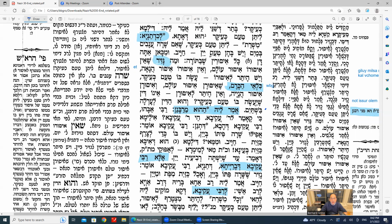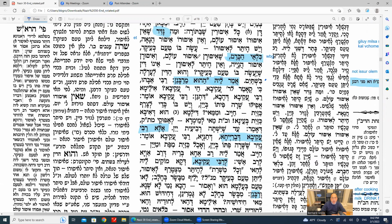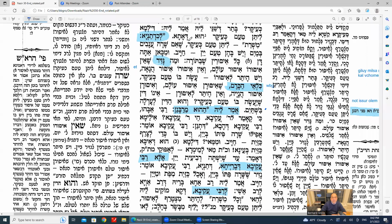Mikan at the dodin, then this Brisa goes on and says that this din of tam ki'ikar is not only by Nazir, but this din of tam ki'ikar applies by every other isser in the Torah. Mikan at the dodin kol isser in Shabbat. Every isser in the Torah has this concept of tam ki'ikar. That means you don't have to eat the isser item itself, but even the taste of the isser, even though the isser is not there anymore, but you can taste it, it becomes asur.